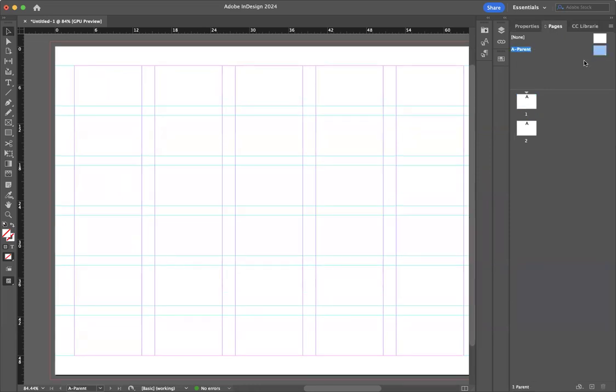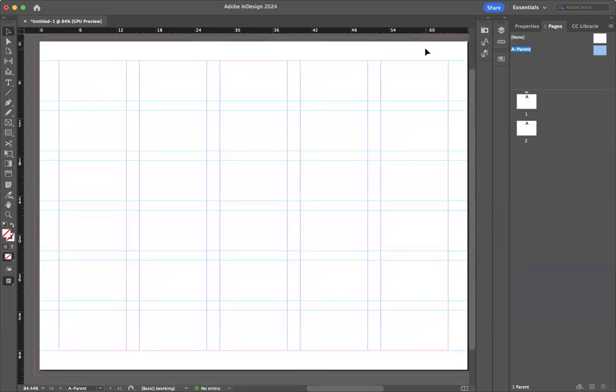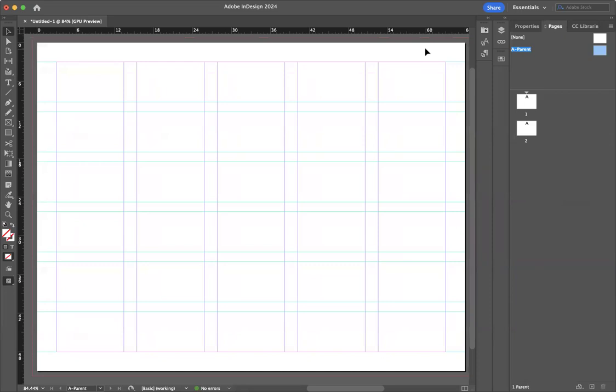We have two different types of pages that we want in our document: the separator pages and the regular pages. This is clearly the regular page. We need to create now a separator page.